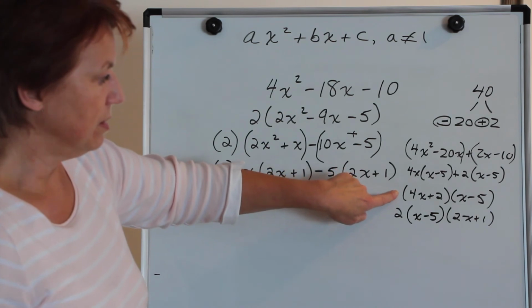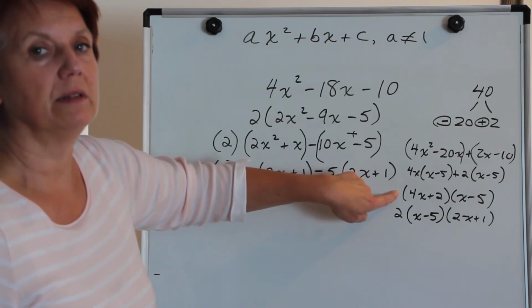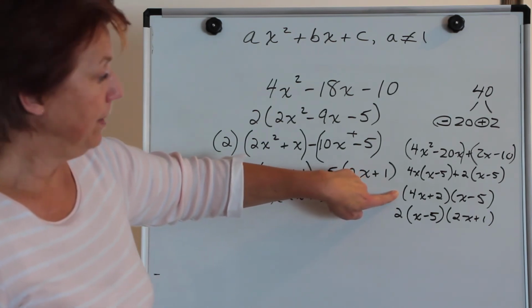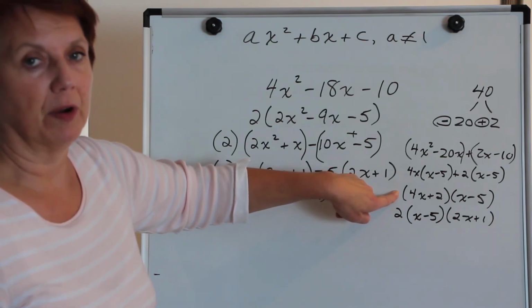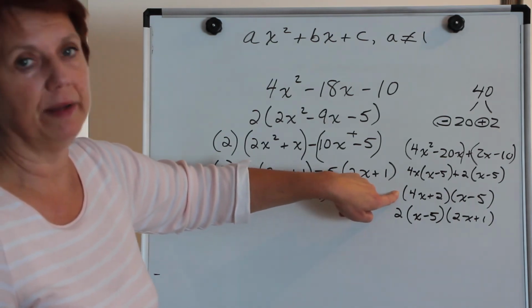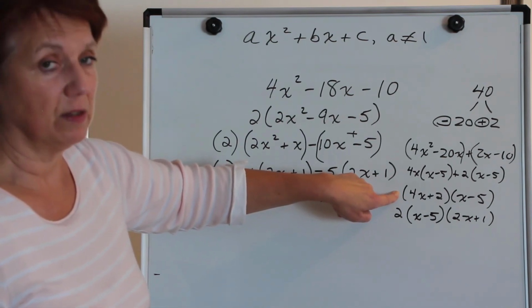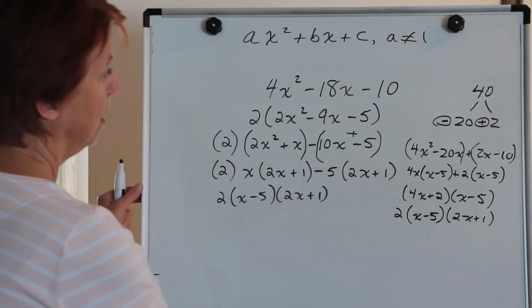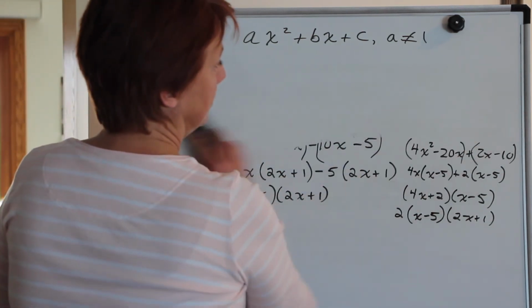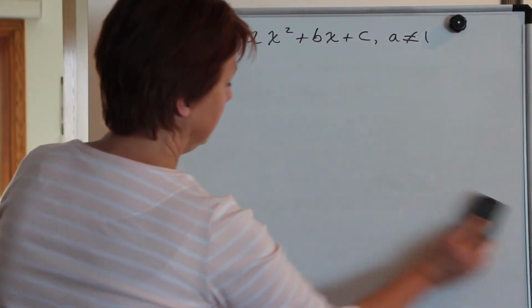Also, if you got to this point and you left the question like that and the test said factor fully, again, you would lose half a mark, most likely. A kinder teacher might not do that, but most likely you'd lose half a mark because it's not fully factored, all right? Okay, we're going to do one more example today.